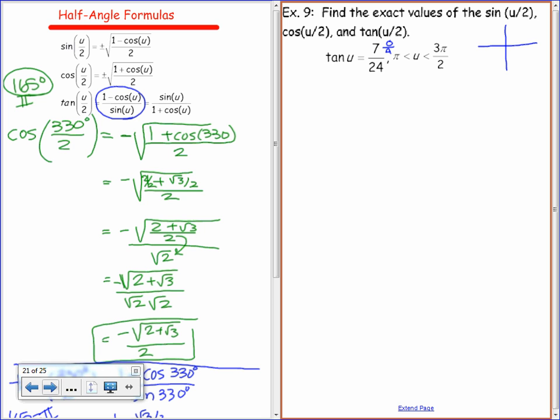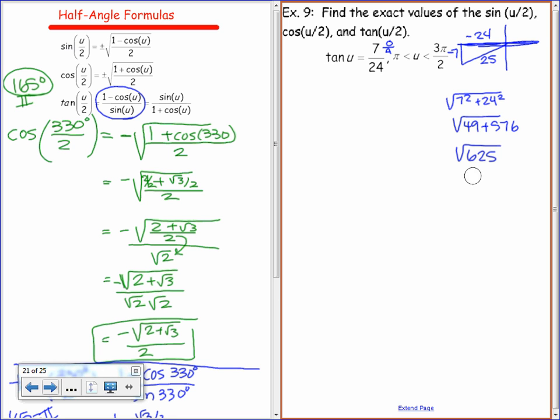So for this triangle, I'm in the third quadrant. Opposite is -7, adjacent is -24. You're in the third quadrant, so those have to be negative x and y values. And then what's my hypotenuse? Well, I want the square root of 7 squared plus 24 squared, which is the square root of 49 plus 576, which is the square root of 625. Hey, that's just 25. Yay us.